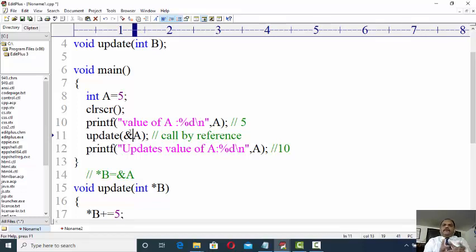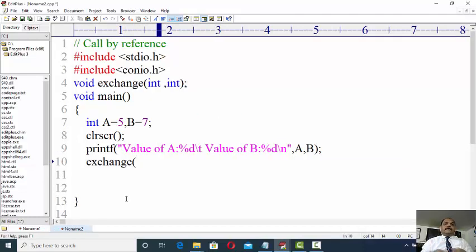Because a was 5, now you have to make a 7, and b was 7, so now we have to make it 5. So it's an exchange, right? If that process of exchanging the values happens outside main, then there is a question.